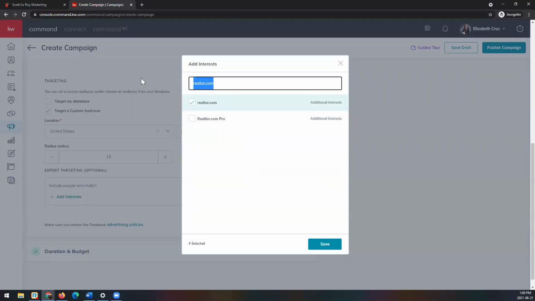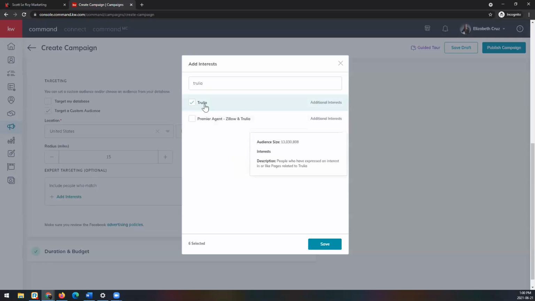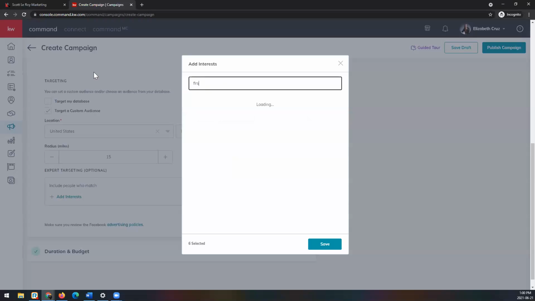The pro is mainly for agents. That is also the case with Zillow and Trulia. I recommend the plain one, not the Premier Agent. So anyone who has an interest in Zillow, Trulia, Realtor.com, Homes.com may typically be looking for houses.